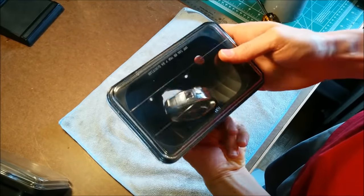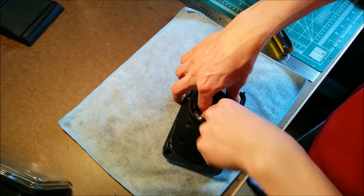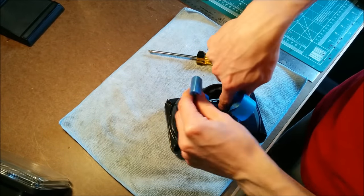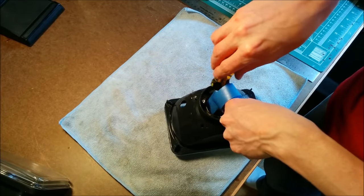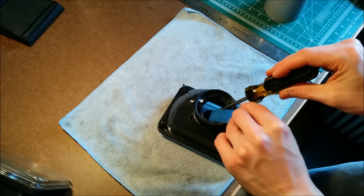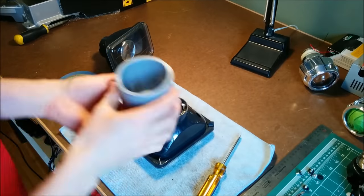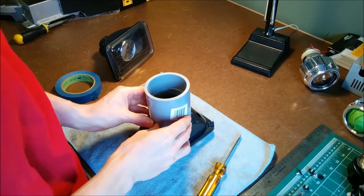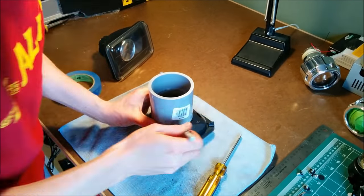I was able to bend those mounting tabs for that fake projector down, and then I just used some tape to hold that lens to the front of the headlight lens. That way it was out of the way when I went to cut off the back of the headlight housing. If I did this again, I'd probably just go for the oven and take the front end off. There were times I wished I had access to the front, but at least I didn't have to worry about sealing them back up.